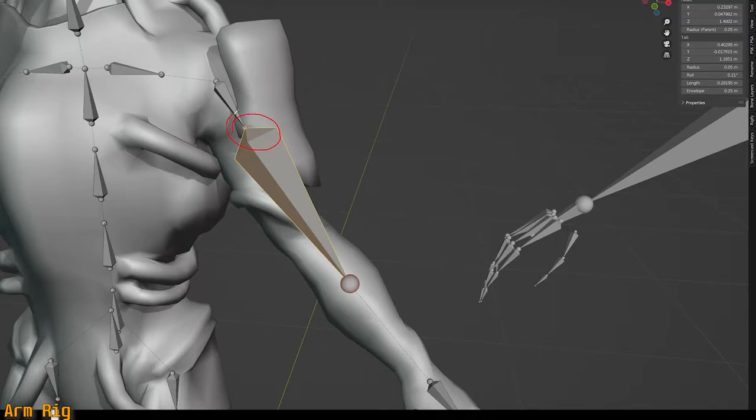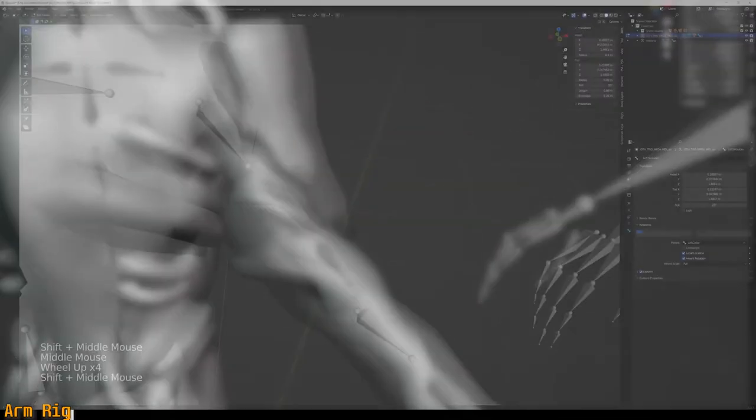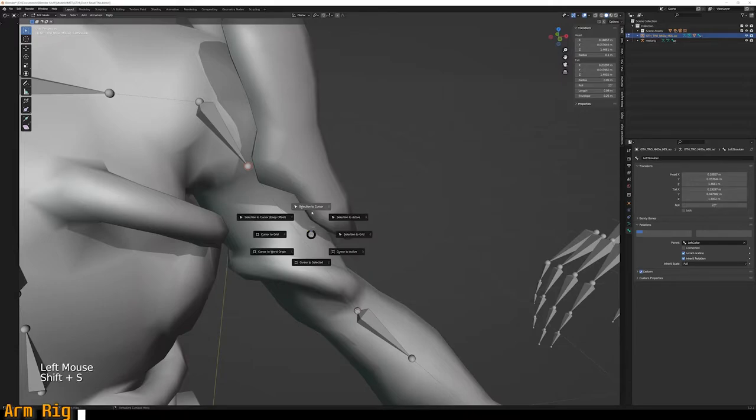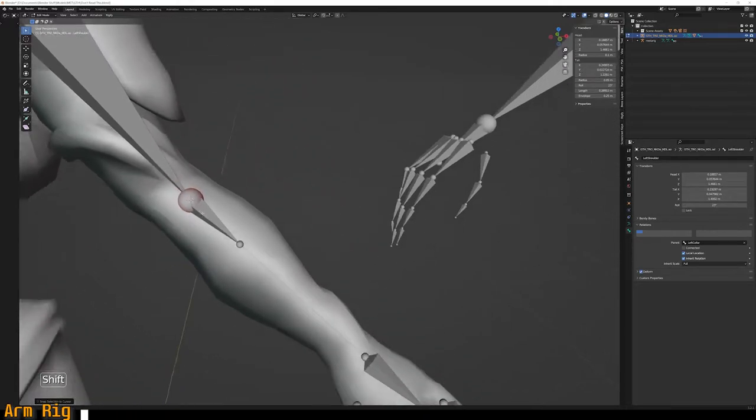We don't want this. We want to avoid moving the head of these bones if possible, so instead we need to manually lengthen these bones so that when we enable the connected option, the bone heads don't move. We do this by setting the 3D cursor to the location of the head of the elbow bone and then setting the location of the tail of the shoulder bone to the location of the 3D cursor. We then repeat this for the wrist.